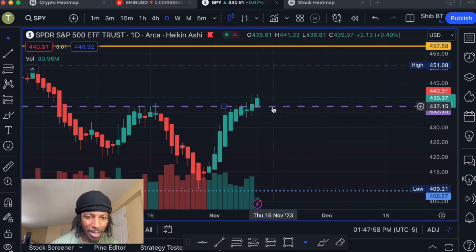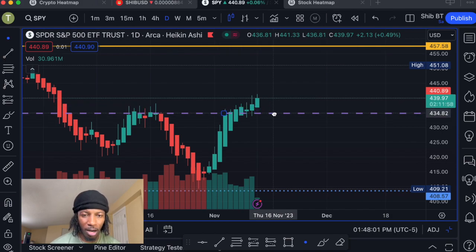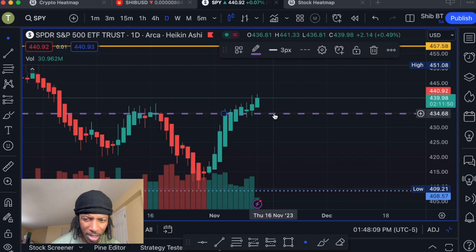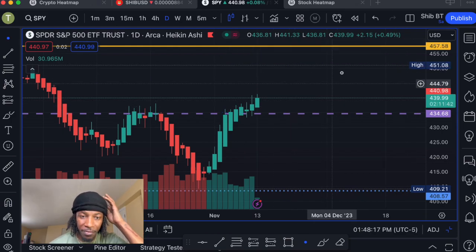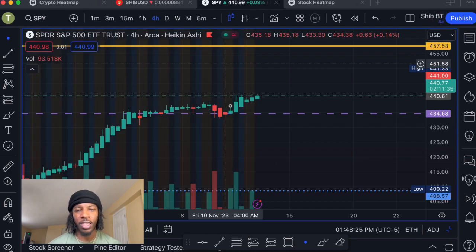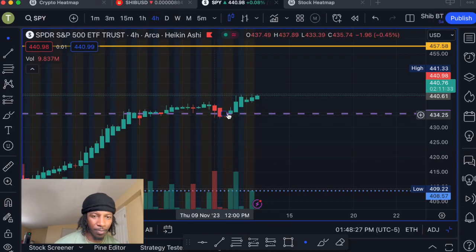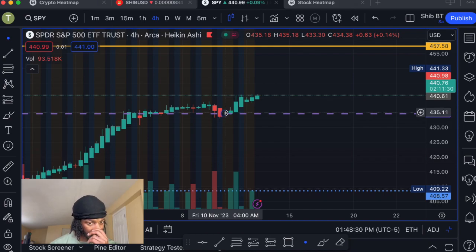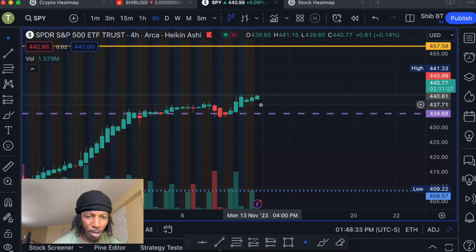Let's go ahead and adjust this line. I don't want to see SPY push under, let's say, 430, 450. I want to see us consolidate around here, getting ready for that next big push up to 450 and even 460 on SPY. As you can see, again, I don't want to see anything under that 430, 450. I want to see consolidation around this area, getting ready for that next big push up.